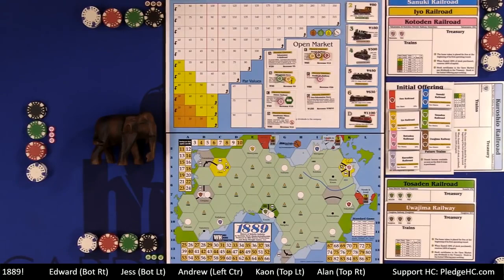Nope. All right. So all seven of those will be owned between the five of us before we move on. At that point, we then move into the initial stock round.